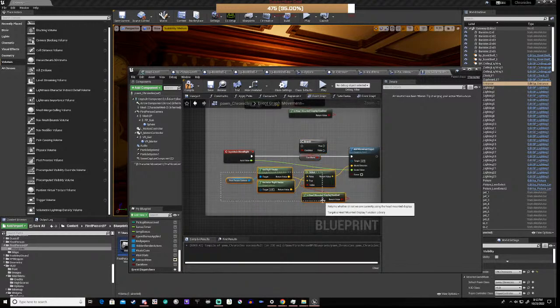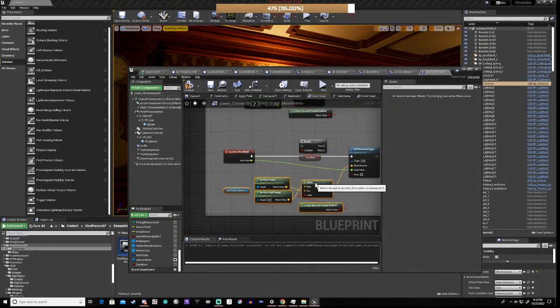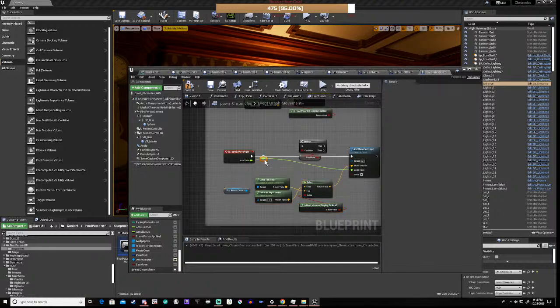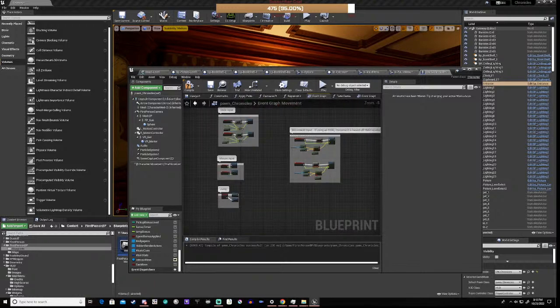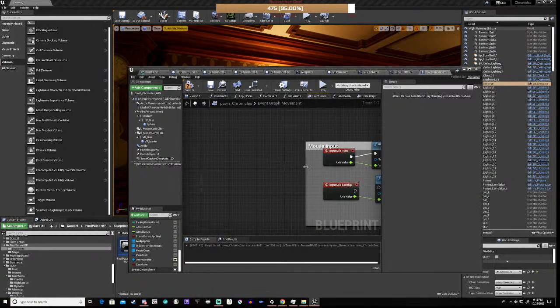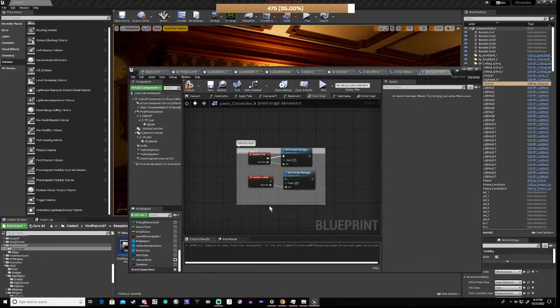And we're going to move this down a bit. Then we're going to move this down a bit. I think I'll probably do the movement stuff off screen because it's not going to be really exciting, I can tell you that. Right, we've got the turn and the look up, even though we're not using the look up, but we've left that in there because we might end up actually doing something with it.